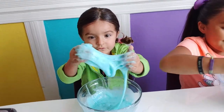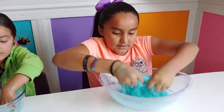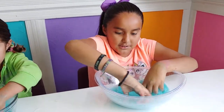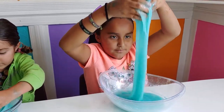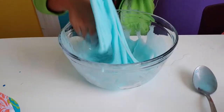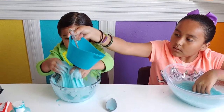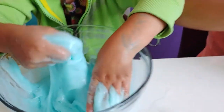This color. I just love the color, it's so pretty. Kind of like a neon teal-ish color. That should do good.